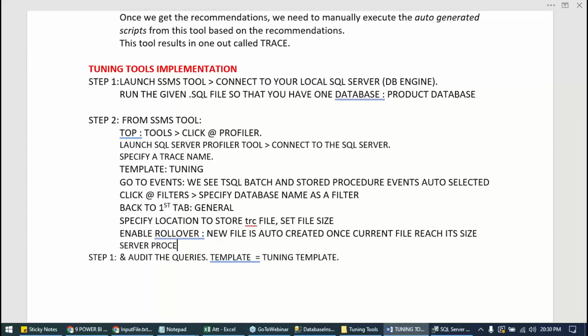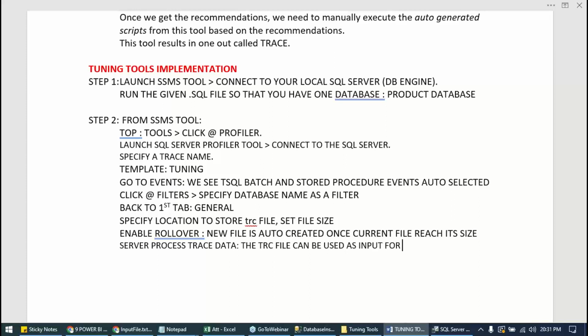And server process trace data. What does it mean? Here we go. When we say server process trace data, it means the TRC file can be used as input for the DTA tool. This is a concept. For what? For the next item, the DTA tool.